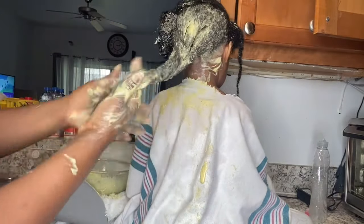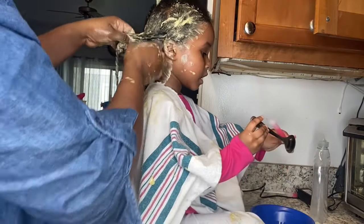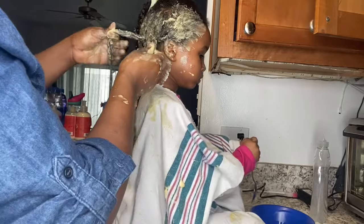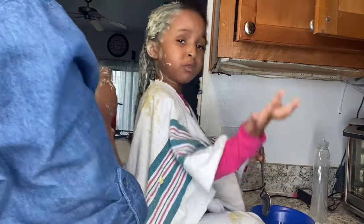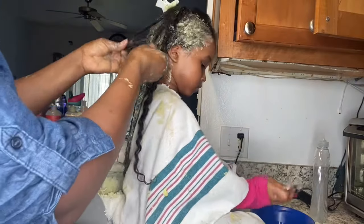And remember guys, this is just a hair mask that I will be using in her hair 1 time for the month. I'll be doing her hair routine with the rice water the same way and the aloe vera to detangle her hair. I'm just doing this hair mask every month in her hair 1 time for the month.